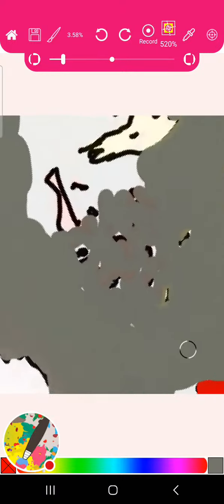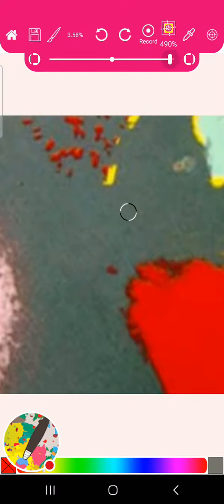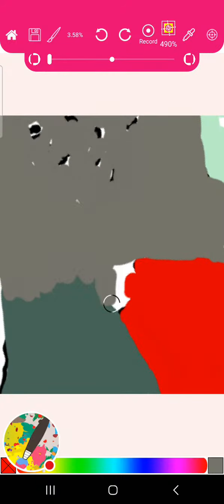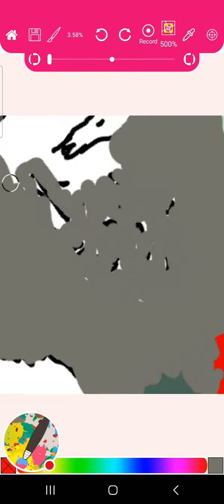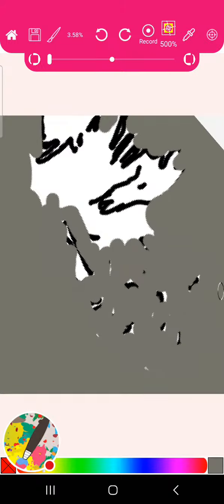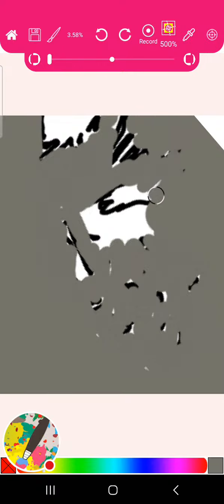And then I've got the trace mode drawing to help me get all these little tiny pieces, different colors, right? You didn't even have to do that.